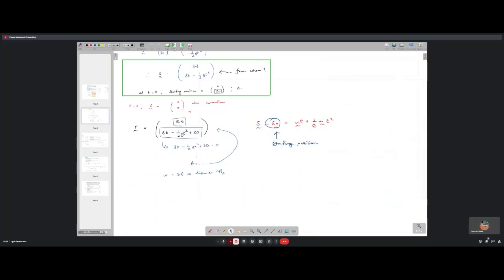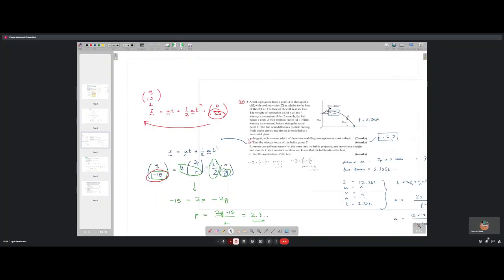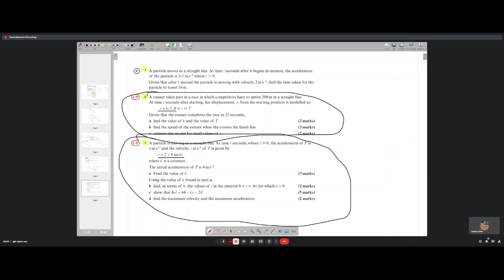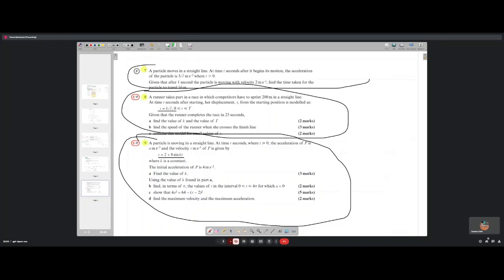So do you remember the questions I asked you to do in exercise 8A? Yeah. Basically, in your exam, you'll get a question exactly like the ones in exercise 8A, and then the other exercises, there'll be one question based on that. That's how it will go in your exam. So there'll be one question from exercise 8A, and then there'll most likely be another question based on the other sections. So something like this, basically. This is usually the first question of your exam. Something like this will come up at the start of paper 3. Well, not start, but start of the mechanics section of paper 3. It always comes up, something like this.